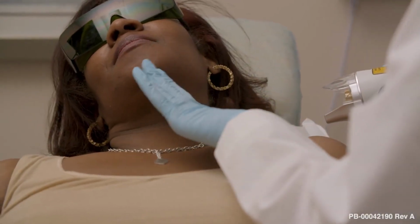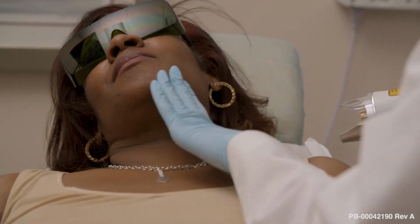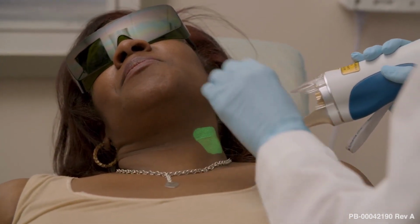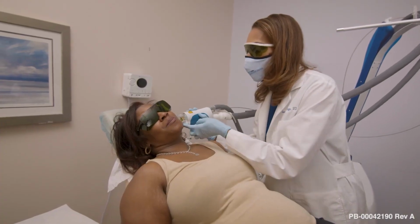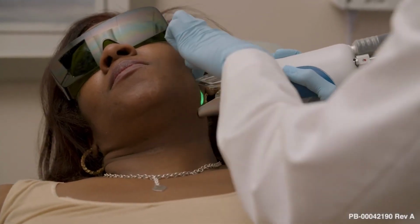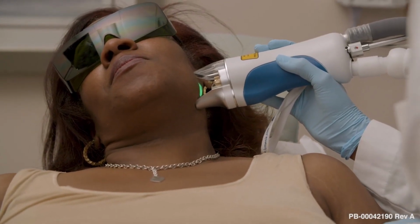It actually looks great. I don't see much hair actually, but I can feel a little bit and I can see some wisps. The place where people usually have the most resistant hair is usually right here. But as Annette told me earlier, she actually doesn't have any hair anymore. So I can use the contact cooling right to her skin, and then I can shift to make that the first area of treatment. You'll feel a little pop.